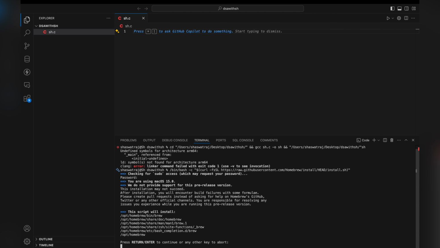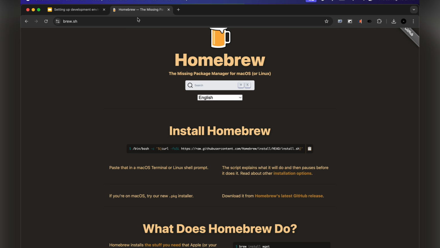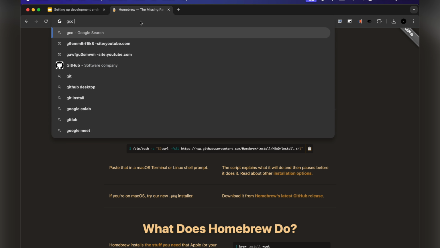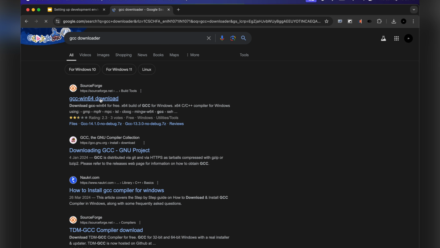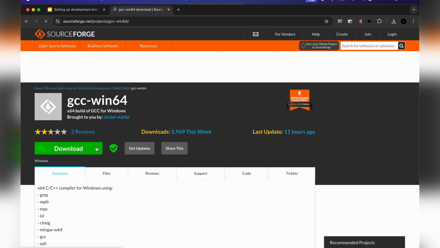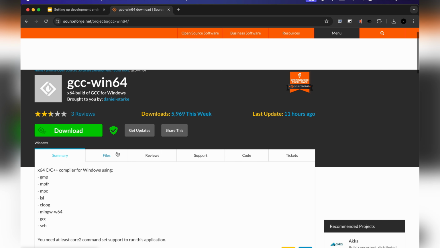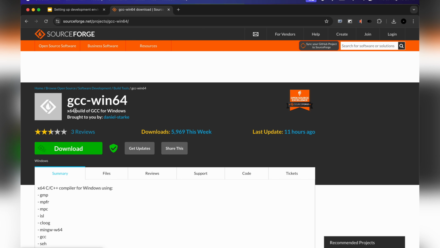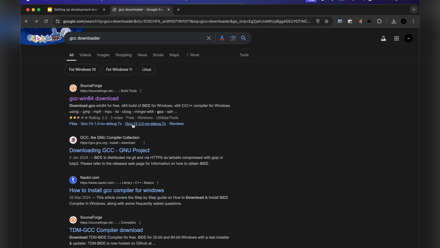We will also talk about the Git version control system in this video, because this is also a necessary thing for developers. You can also search for GCC and download it, because you need a compiler that will convert your code to computer-readable code, and you can download this from here. This is for Windows only, and for Mac I am showing.